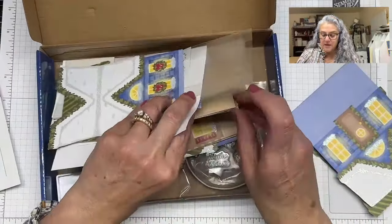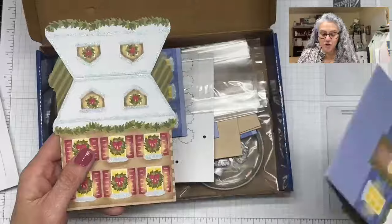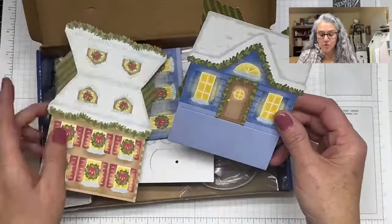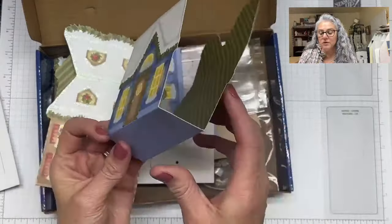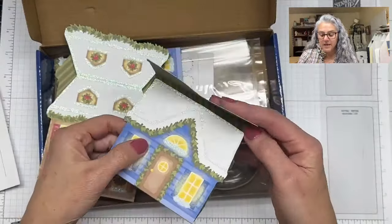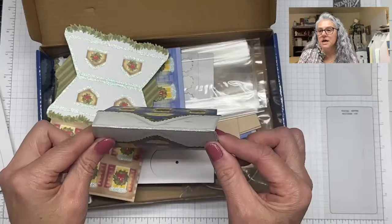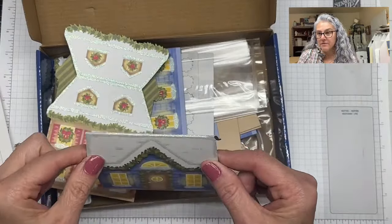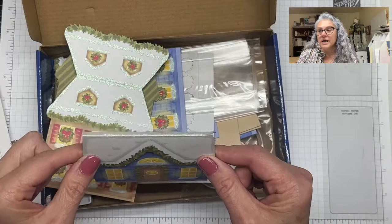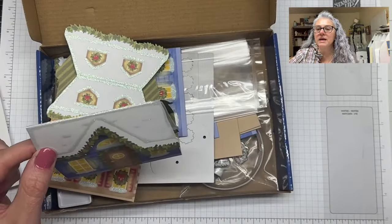It brings two different houses that you will make into little treat boxes. So it's very simple. You fold this, this goes on top, and ta-da! You have a little treat box. I really, really like it. I cannot tell you guys how much I like this.